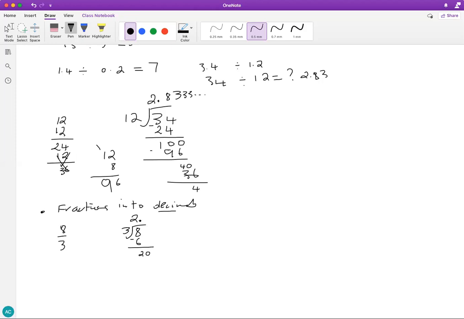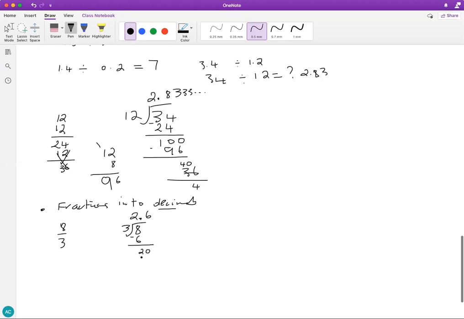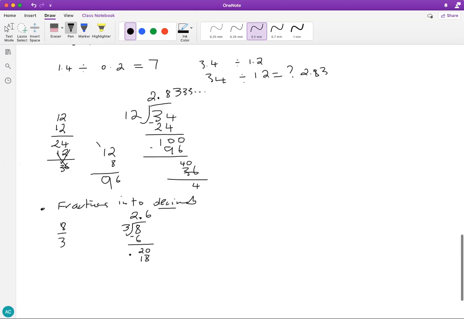Exactly. So the first time you add a 0, you have to put a decimal point. Again, unless that 0 came from here. If the 0 was part of the number, you don't put a decimal. All right, so 3 into 20, how many times is that? 6 times. That will give you 18. That's right, 6 times 3, that's 18. What's the remainder now? 2, right?